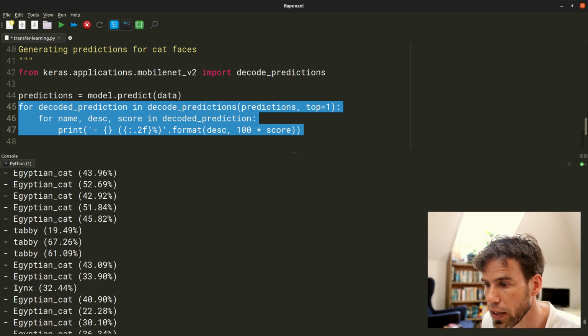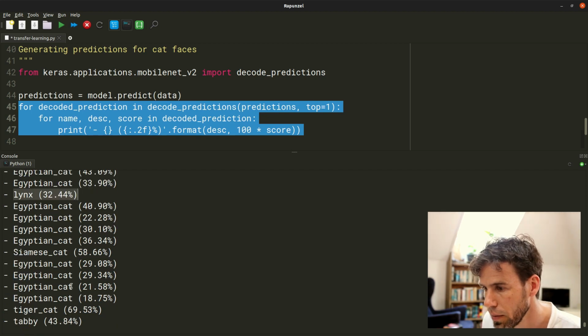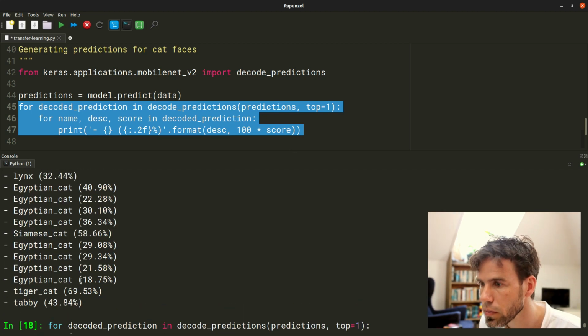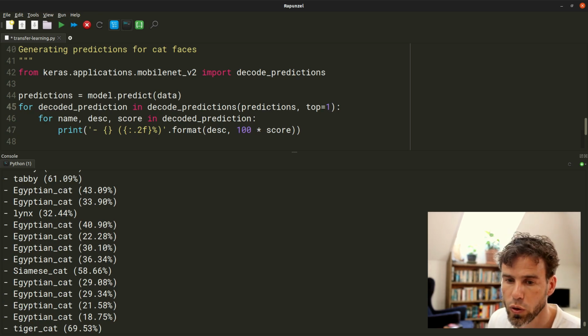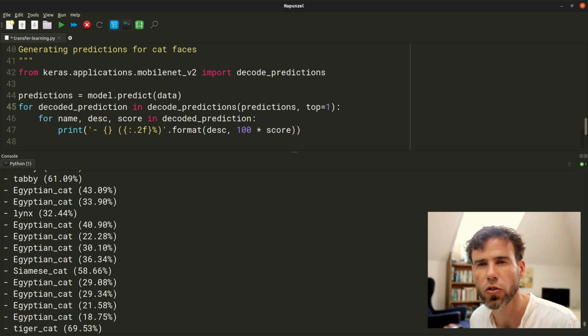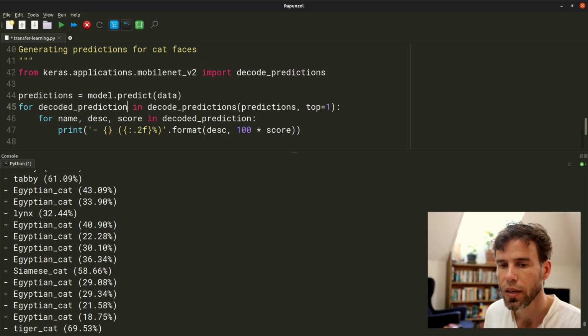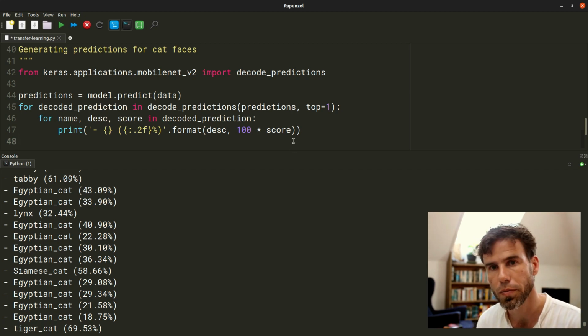Oh, hey, wait, here's a mistake. Lynx. So one, because a lynx is a kind of cat, right? A wild cat, but it's not a normal cat. All right, but it's decent, right? It's doing with our data what it should do. And these photos are also not ideal, to be honest. So far we've not really done anything terribly innovative with the model.